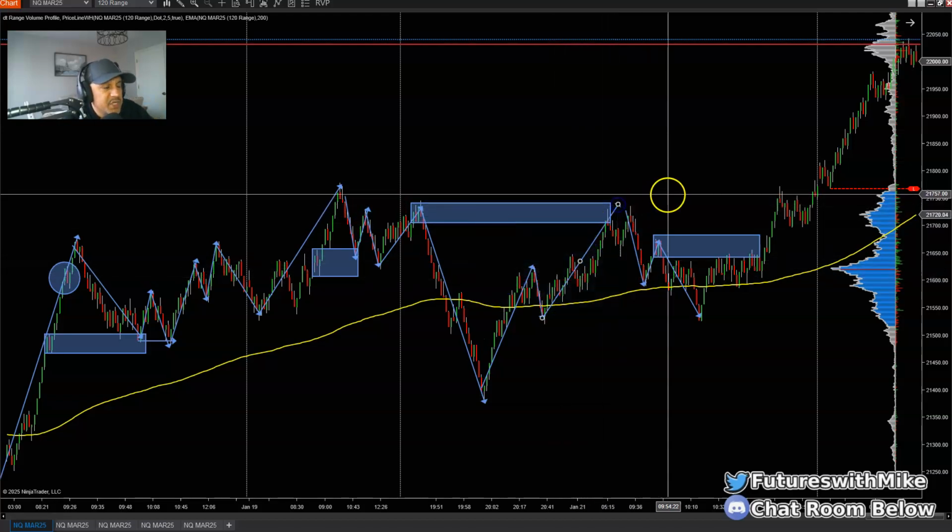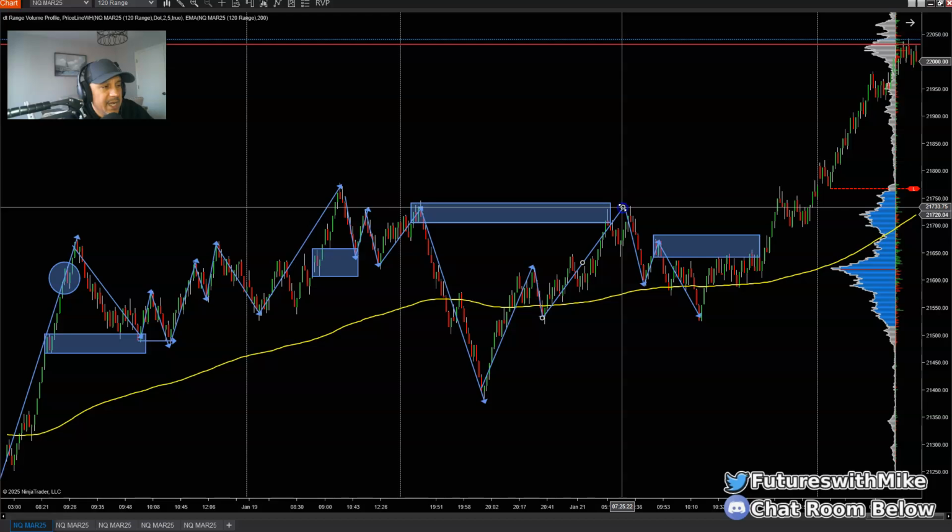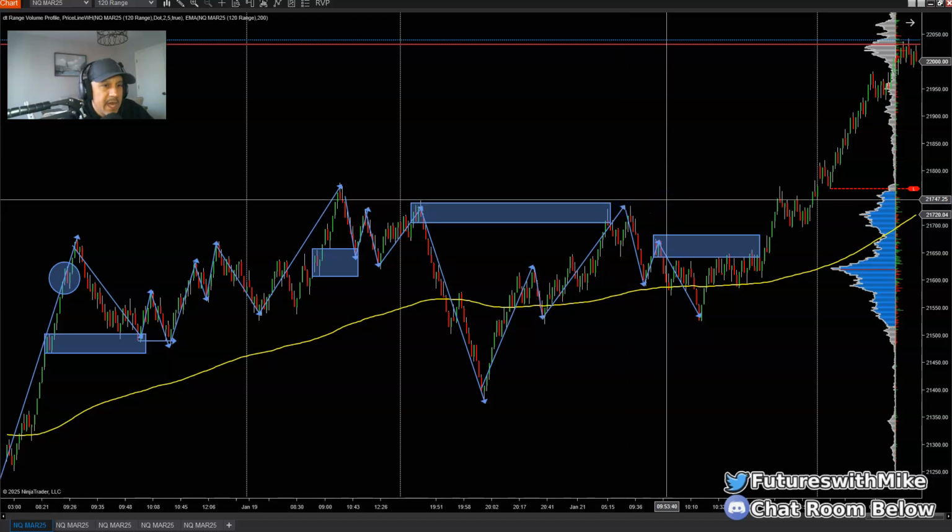All right. But I just want to share this with you guys today, let you know about the volume profile and how I use it. A lot of people don't trade 5 days a week. Some people trade 3, some people trade 4 days a week. Whatever works for you when it comes to trading futures, and you don't need to, to be honest with you, because if you could trade 3 days a week and accumulate a nice amount of points, then you can take a day off or 2 days off during the week.